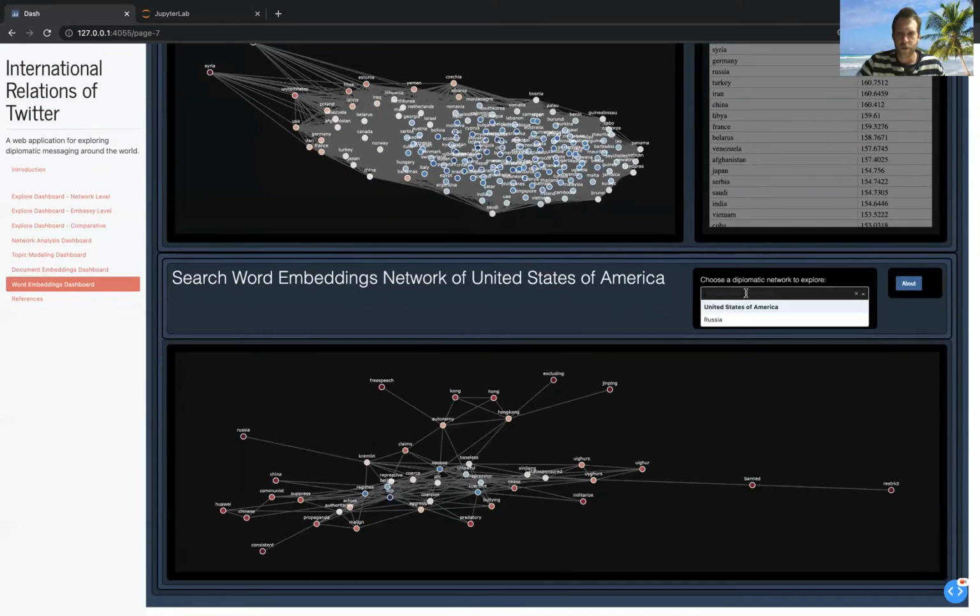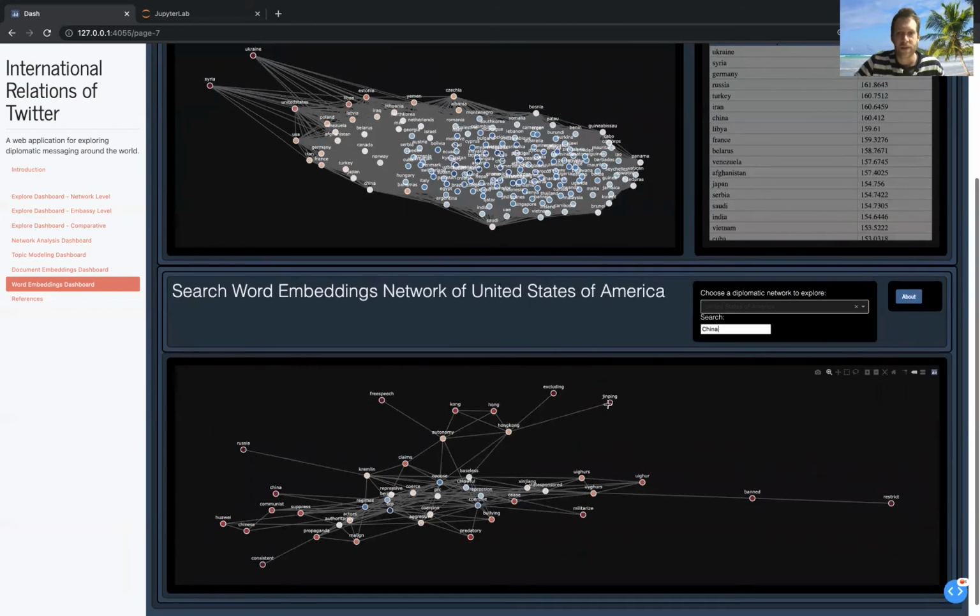We can also search the word embedding to see the context, and we can search the language model in order to see the contexts in which these words appear. So if we search China, for instance, in this word embedding, we see all sorts of words: baseless, unlawful, coercive. That's the way in which the United States is discussing China, talking about militarized, predatory, aggressive.